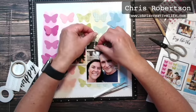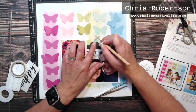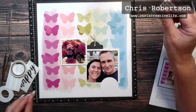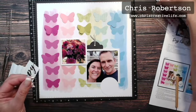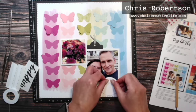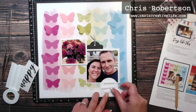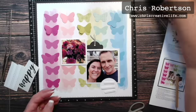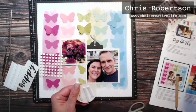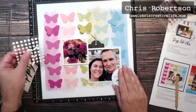I'm just tucking it right in there and then I can decide how long I want the ends, and I'm just going to use my piercing tool to pull out the strands. Same thing — I'm going to pop this up on just a little bit of foam tape. Next I'll add in my title and journaling strips, and then I will add the butterflies. I'm going to use the thin foam dots on the bodies of the butterflies to add them in. Remember, this project is not underneath a page protector, so you will actually see the dimension of the butterflies.